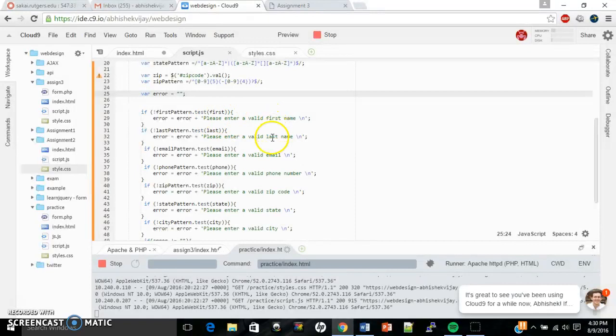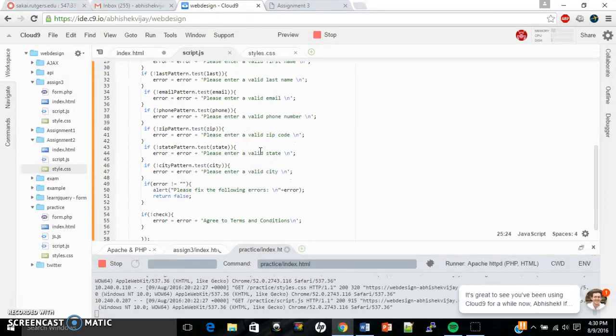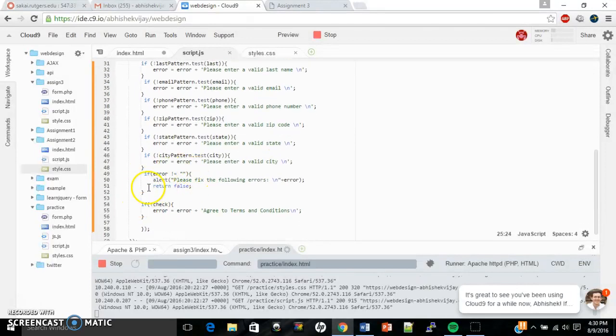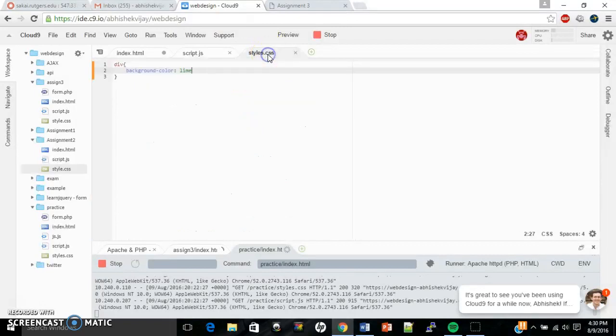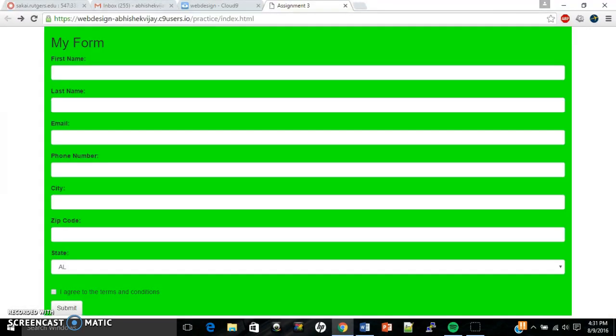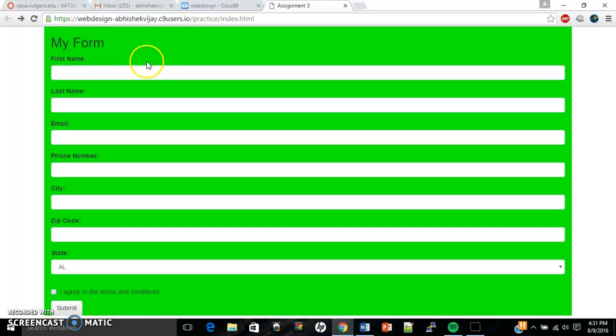Please enter valid first name, last name, email, whatever, all the way down. And then my alert will tell me, please fix the following errors, and all the errors will be listed out. And then, simple CSS class, I don't want it to be all white, so I made this background lime green.